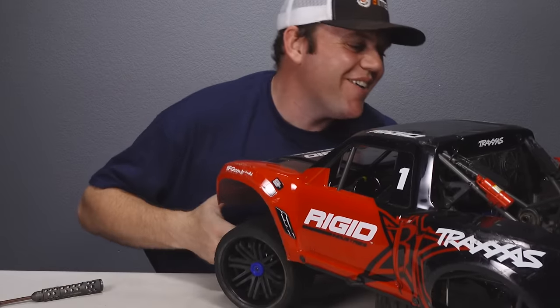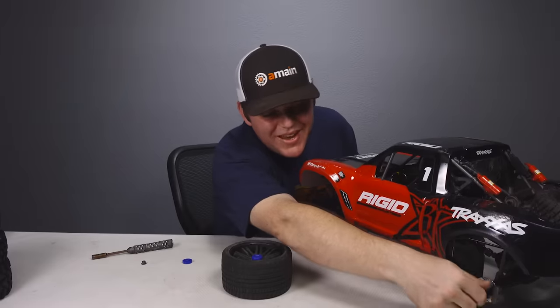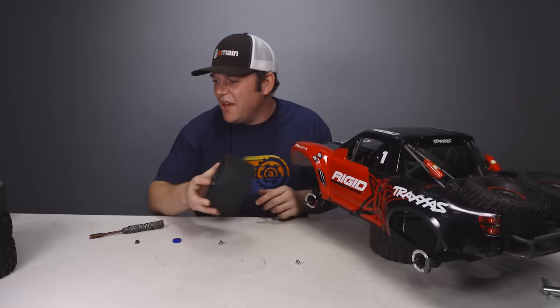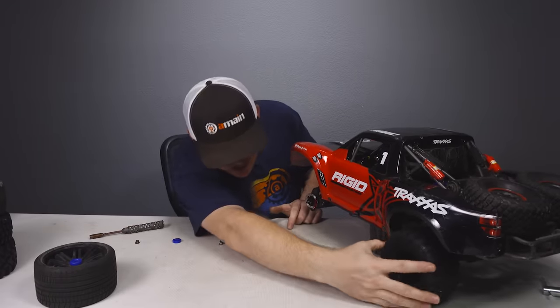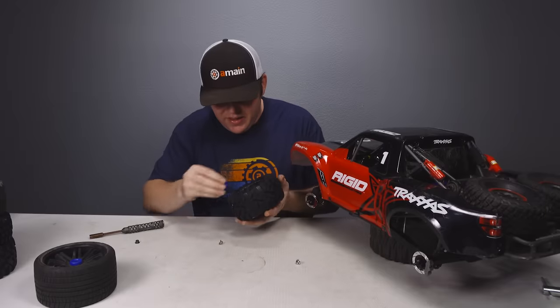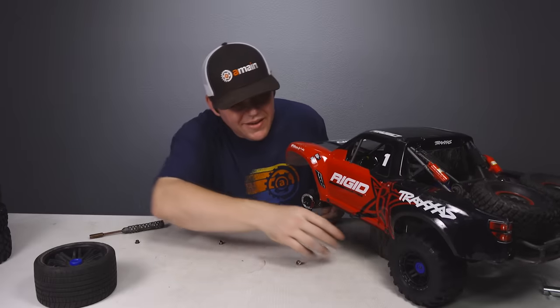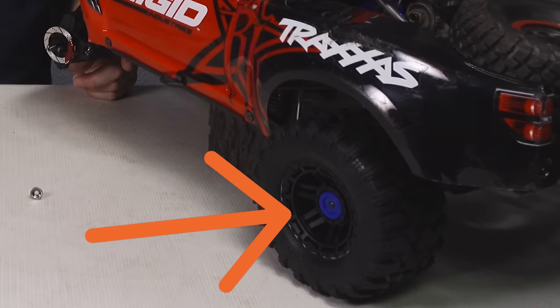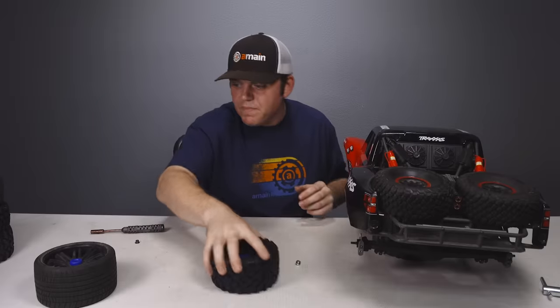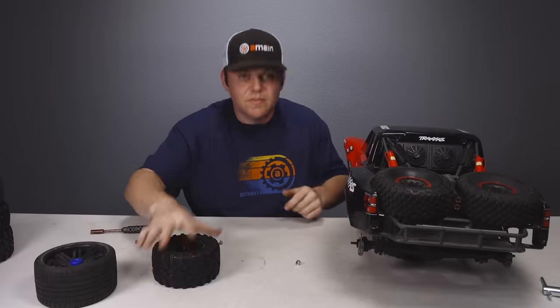No. Let's try the backs. Oh, come on. Oh, it's hitting the trailing arm. Dang it. How about the stock Max tires? Are they too wide? Does it actually work okay, I think. Dang. There's just not enough. There's not enough threads coming through that little insert. All right, I digress. Next.